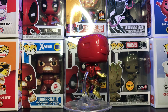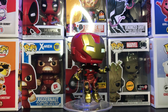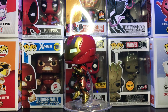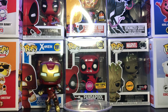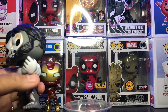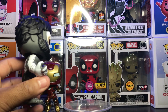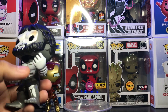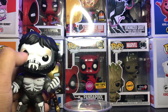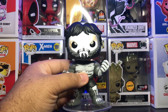I really like the paint jobs they did on these exclusive pops. Moving on to the Hulk — here's the Skeleton Hulk, and it's really cool. It's like a gray Hulk but with white markings on it, kind of like someone took a white-out pen and went over it. They also have a little bit of dirt above his eyes, like he's been in a fight or has a bruise or something. Really, really cool.